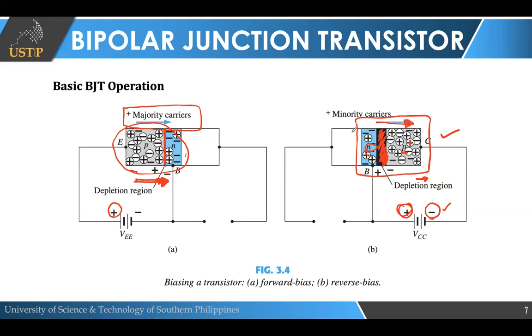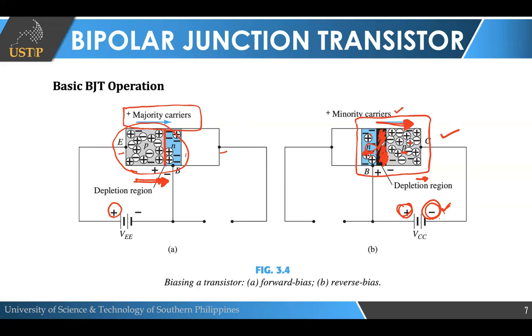Okay? So, the minority carrier with respect to your N region in the middle is moving to the right as well. Your hole is moving to the right, attracted to the negative side of your V bias. So, it doesn't make a difference in terms of the flow of your holes and electrons. For the holes, whether it be the emitter or the collector junction, all the holes are moving to the right.